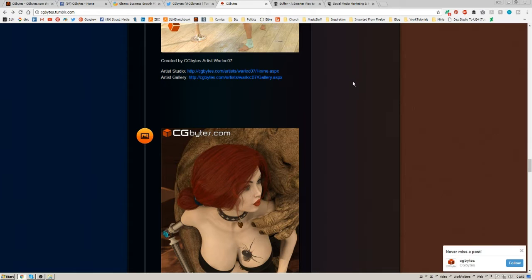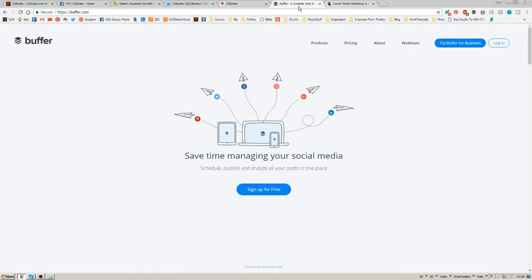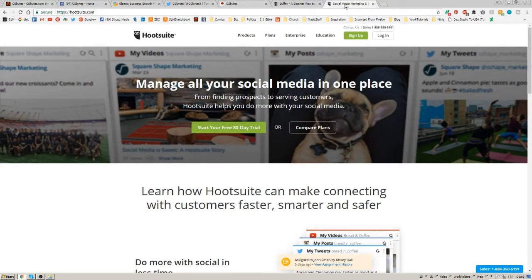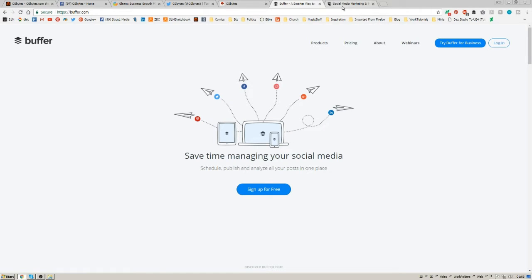Okay. Well, now thinking about those differences between the platforms, I know something that we've talked about before is using different aggregate systems. And here on my tabs, I have a couple of them brought up that are pretty common, one that I've used, and one that I've had mentioned quite a bit: Buffer and Hootsuite. Now, my experience with Buffer is that it's dirt simple, and with Buffer, I think on the free version you can hit up to 5 different social media channels at once with the same post, and you can do a couple neat little things with it. There's some simple scheduling, and then if you go through the paid version, it blows the doors off of it and you can get all kinds of stuff.